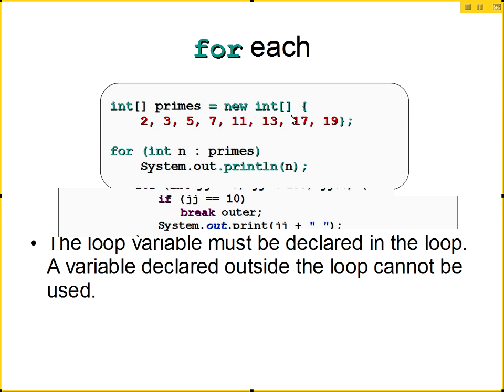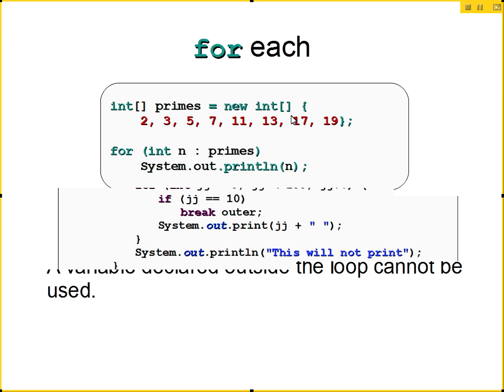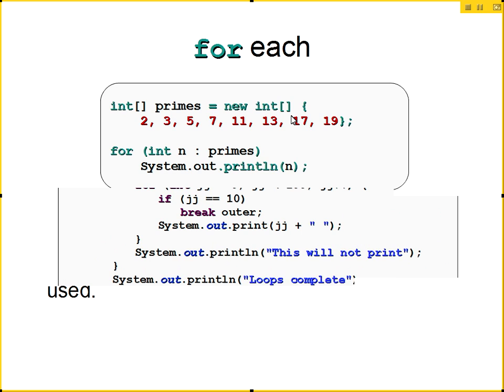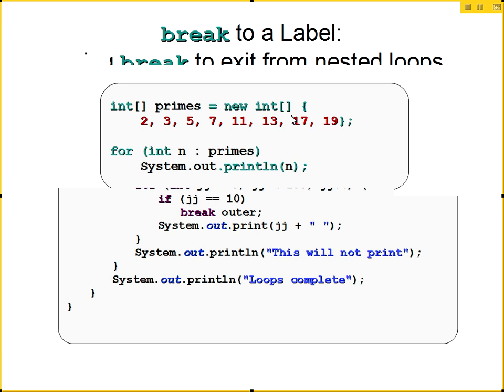I mentioned we can break to a label. So here's an example of break with the keyword outer. That'll jump to this point here in the code. Break is for getting out of a loop. Break and continue are both for getting out of loops. Really what you're doing here is jumping out from this for loop to outside of that for loop and starting over again. It's useful when you need to bypass multiple loops.